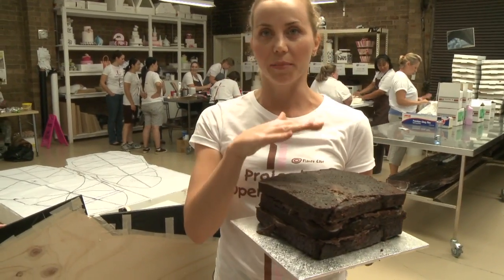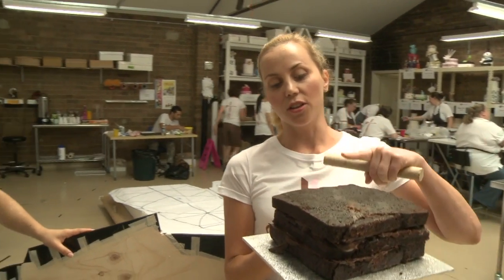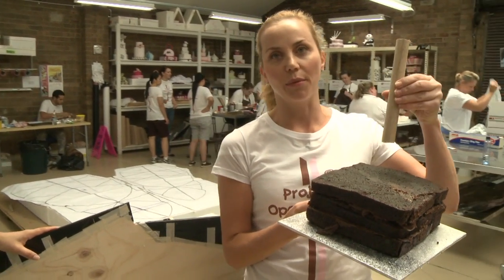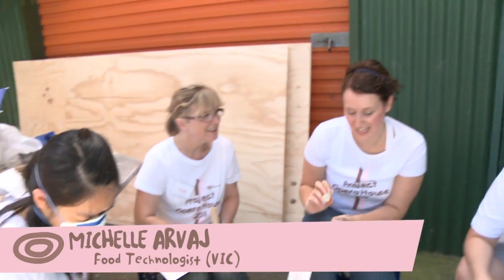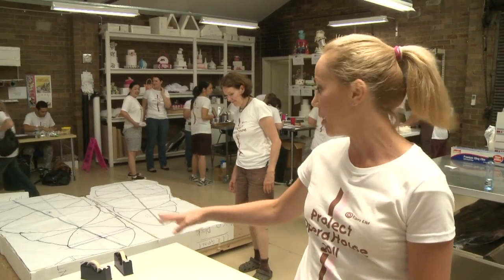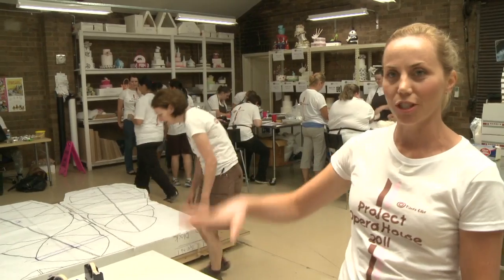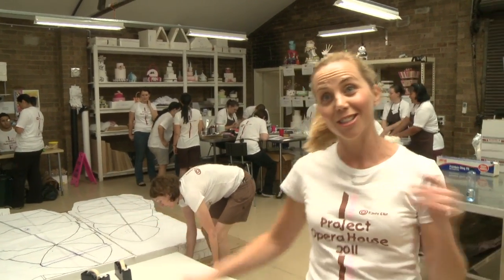This is the chocolate mud cake that we're using, and we're layering that with ganache. This is going to go up fifteen centimetres, or six inches. Then we've got a roll of dowels, and then the boards. We're just sanding the ends of the dowels so there are no wooden splinters in the cake. The cake should have centipoles coming up from the base. Margie would probably like to already see a layer of cake on there, but we're behind — already on day two.